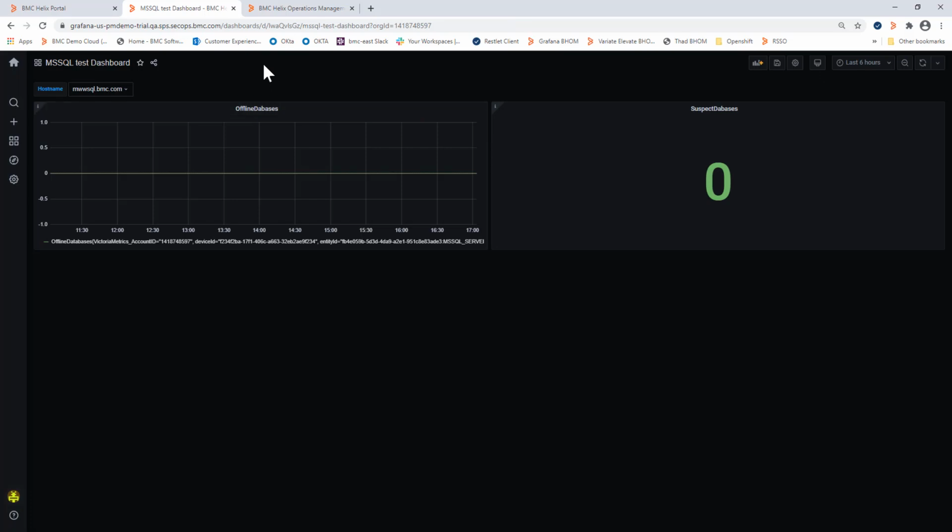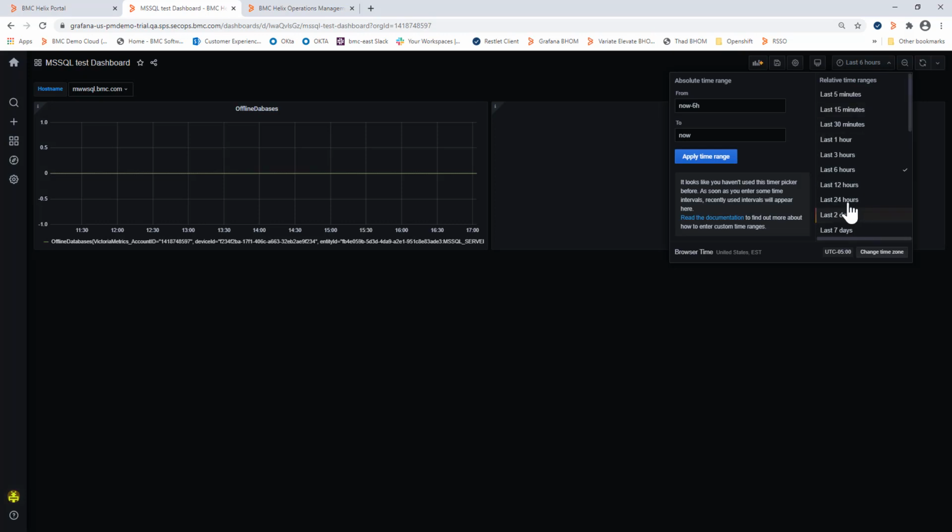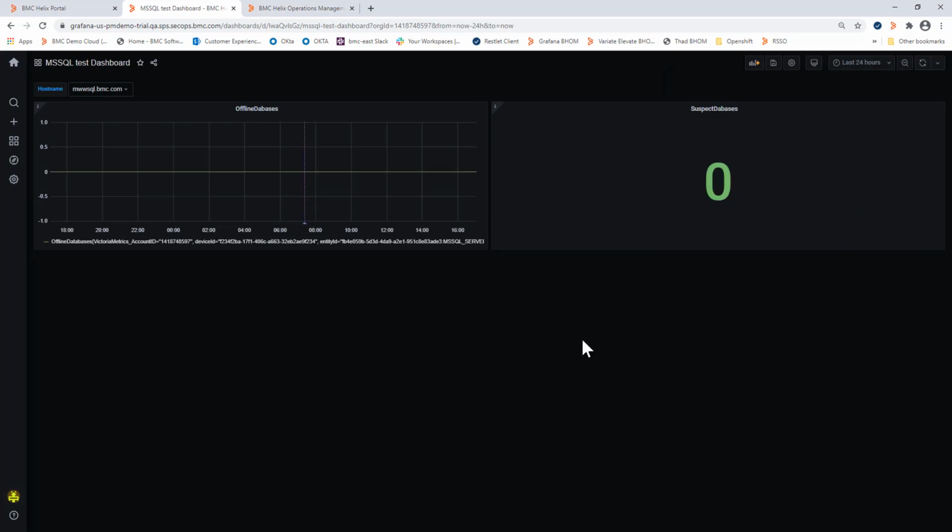I might not have any events at this point in time. So I'm going to go ahead and change my time frame because I know I have events within the last 24 hours. So now you can see that I have an event here. This purple vertical line indicates that I got an event at this time. You can see that the message has come through as I indicated I wanted, and you can see that the severity of critical came through as well, as I had indicated that in my annotation when I defined it. I could make my query based on the host. I didn't do that here because I don't have any open events at this time.